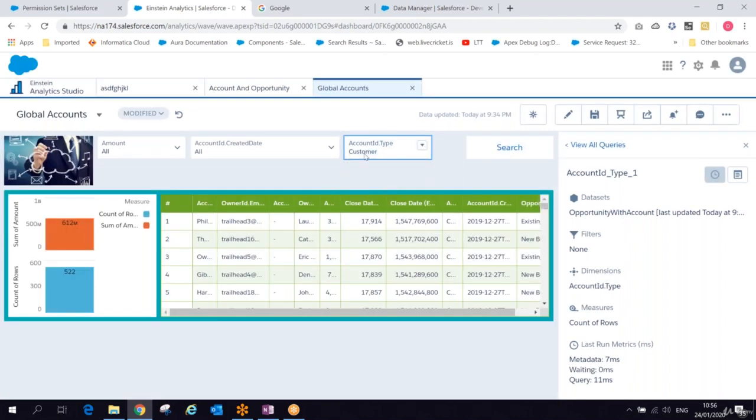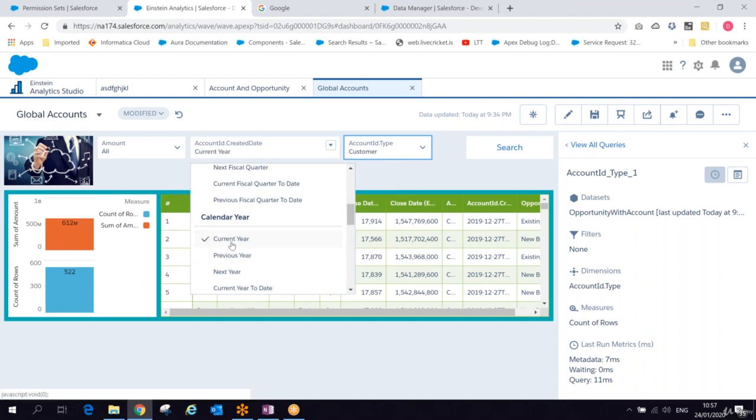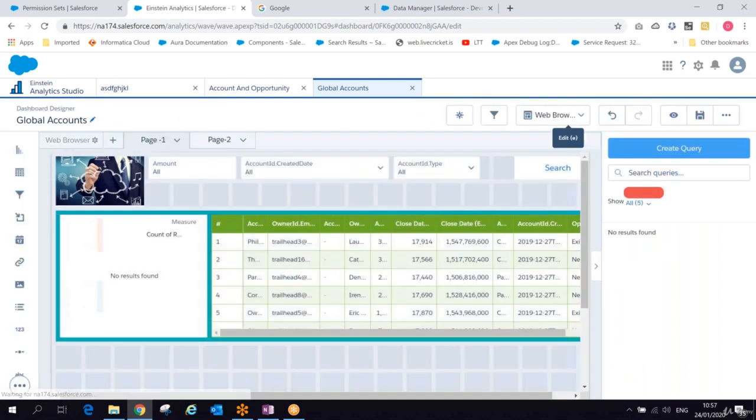Let's go here, click again. If you see account created, let's see if this came or not. Current year. See, for current year data also it is filtering how you want. So this is nothing but a kind of list view filter that we can use, bringing the list widget to here.